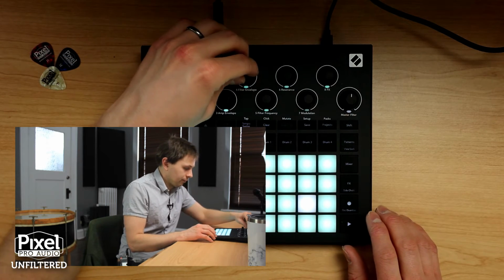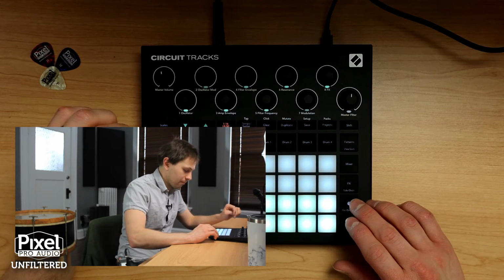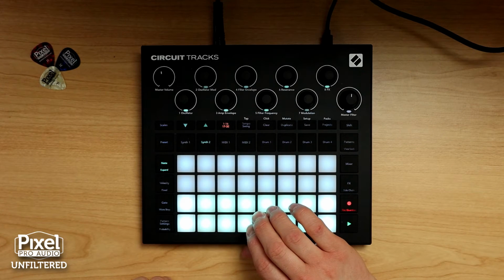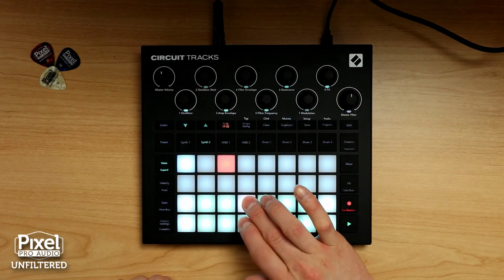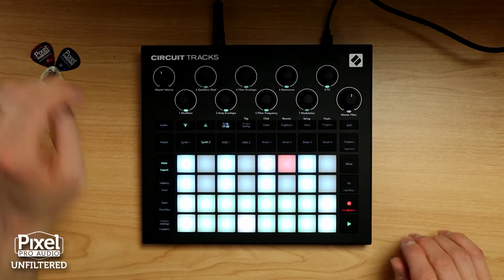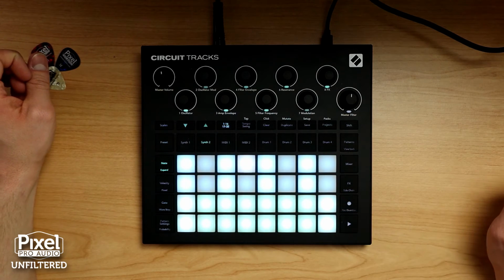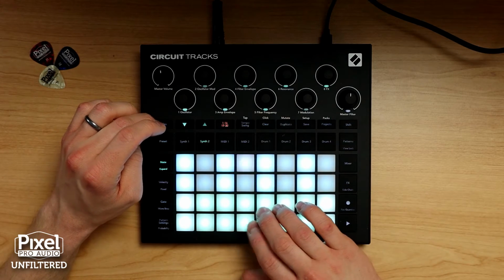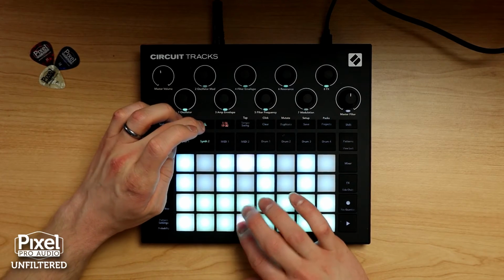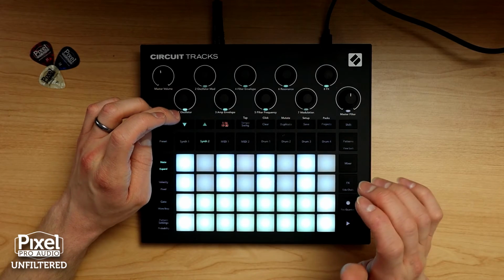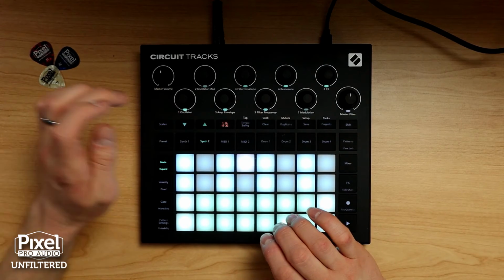Perfect. I'm gonna make this 32 steps right away. So if the bass sounds like it's too high and fighting with the lead synth, I can always drop the octave by scrolling through this octave page. I will have to reprogram it, but as you can hear with each page, it's going up in octave.